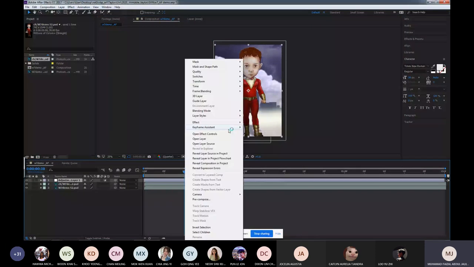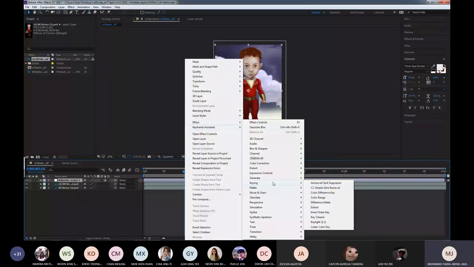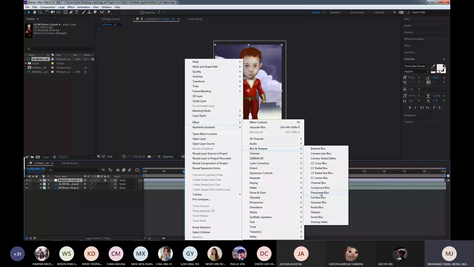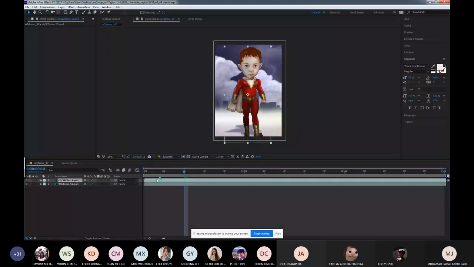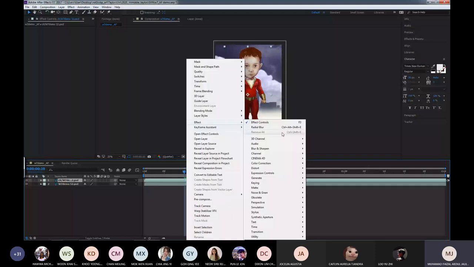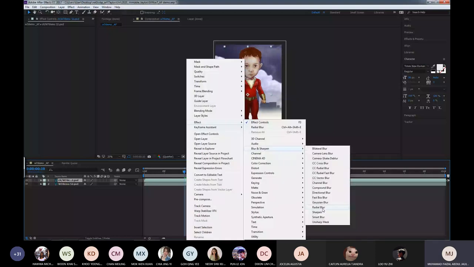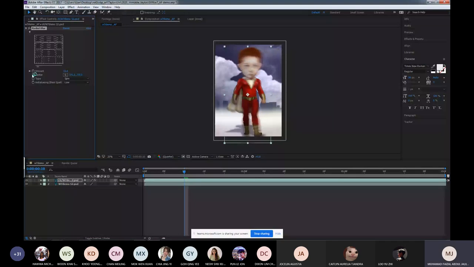Check the effects, if I want to. Radial blur, see the radial blur, the whole thing has been radialed there, right? If I want to make a single layer, basically, I have to render this guy there first, okay? What I can do, and delete this one. But I'm going to click this guy, right click, effects, blur, radial blur, see? But radial blur, we can change into zoom in or zoom. All right, zoom in there.